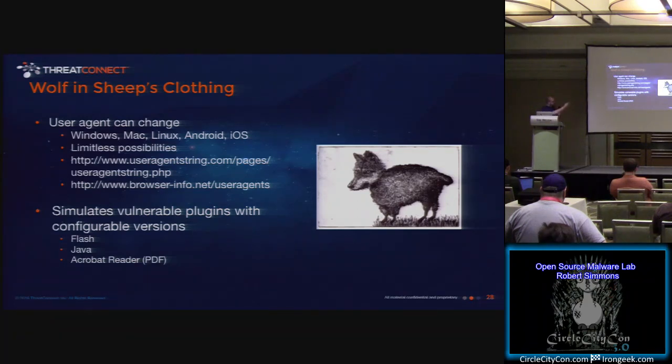And the second one, browserinfo.net, this is a list of user agents that are most common, and obviously this is just the sample size of visitors to this particular website, but it's a pretty good sample size, and so you'd get a pretty good idea of what the most popular browser is right now. So if you need to use one of the more popular browsers as a user agent string, you can choose the ones from this list.